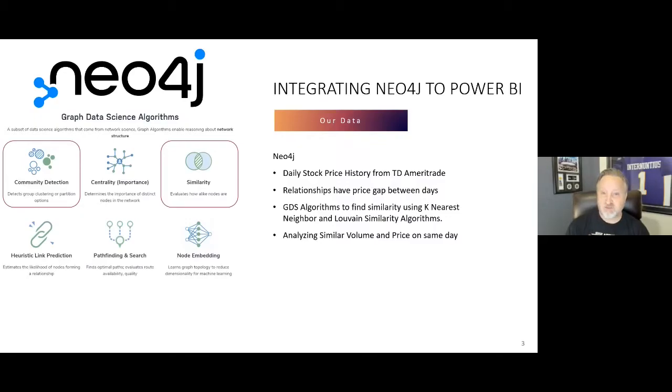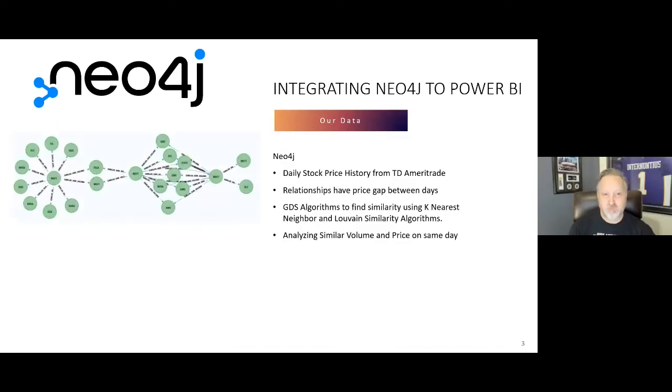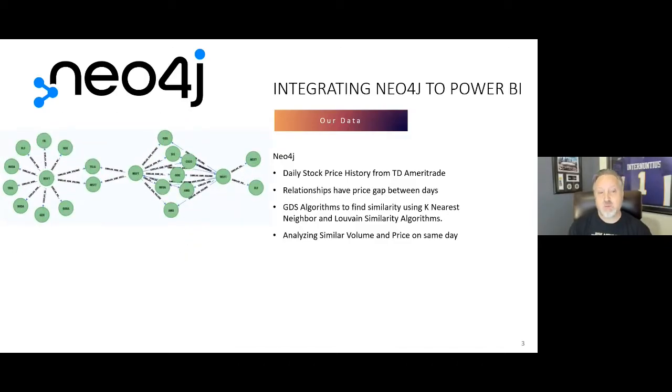So we can look at different stocks that have similar volume on different days, and the same stock on different days that have similar volume, to see if there's anything in there that we can discover that might help, in this case, our trading platform. When we're done, after running those algorithms, we end up with a graph that shows how different stocks on different days interact or relate to one another based on their similarity. Here you can see we've got Microsoft that has similar volume with Facebook, Nvidia, Alibaba with Tesla, with Cisco and Disney and a bunch of other ones.